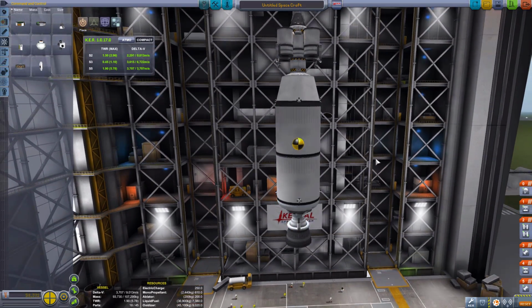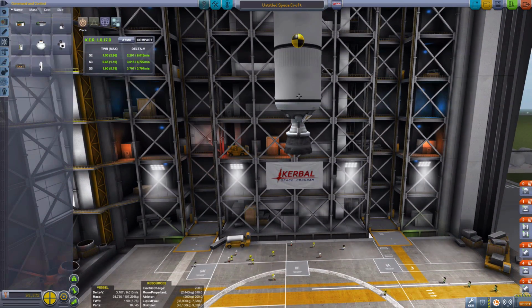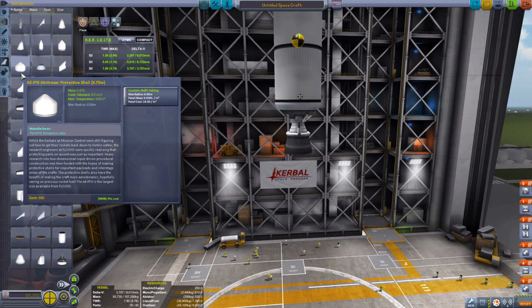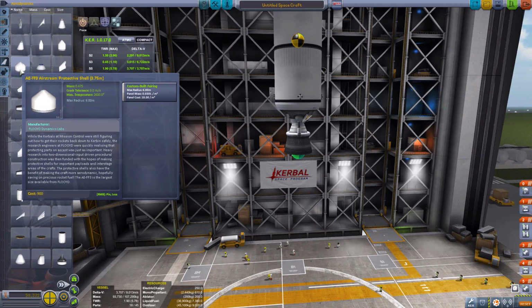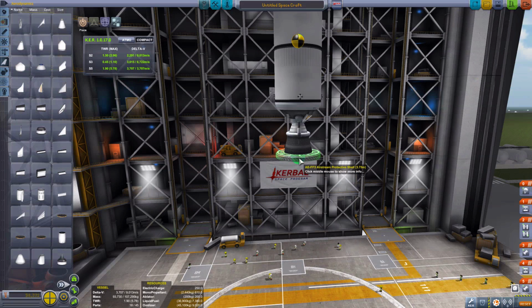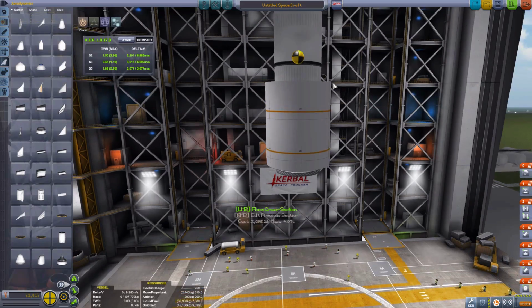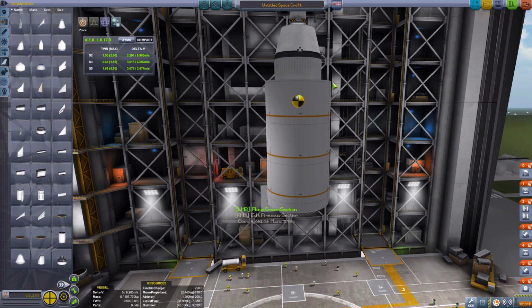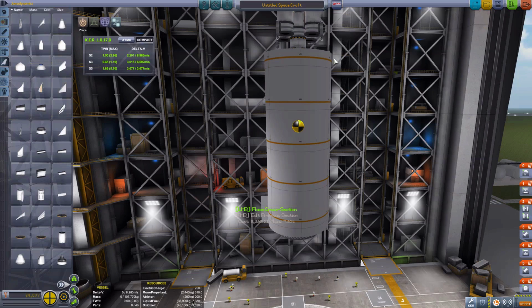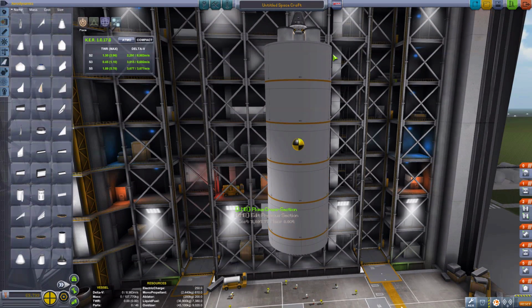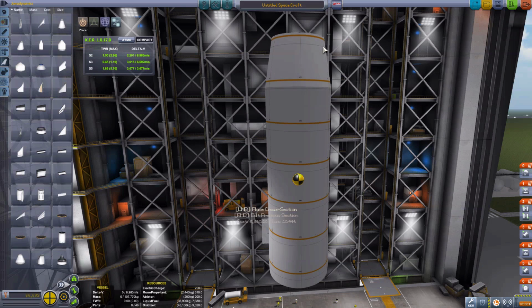Okay, now for the launcher. And we're going to pull out all the stops. Or before we do the launcher, an aerodynamic shell. Okay, use the 3.75 meter one, because it's for a large rocket. And then you instantly have to build it. You can build it any way you want, you can make any weird shapes you want. I like to hug it close to the rocket we've got here. And a bit further up. Okay, yeah, let's get a nice point on the top here.